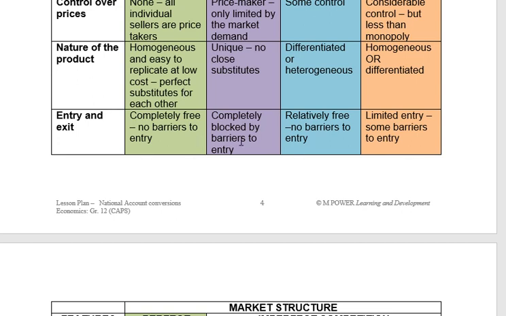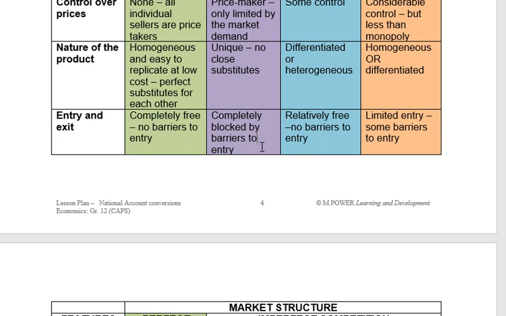In the case of a monopoly, there is only one producer. Why? Because entry is blocked. All right. Entry is completely 100% blocked. It is impossible for anybody else to enter this industry. All right, so there's lots and lots of barriers to entry. It can be artificial, can be natural. We will look at that in the next chapter. But entry is completely blocked. It is impossible for anybody to enter into this industry.